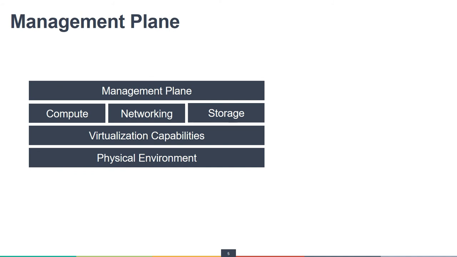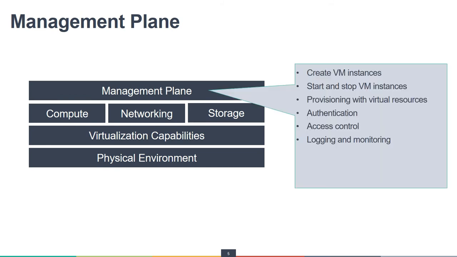Then we have the management plane, which allows admins to manage any or all of the hosts remotely. It is used by the privileged users who install and remove the hardware, software, firmware. The primary interface is the API, because with the help of APIs, you can automate all the provisioning, deprovisioning of the resources, the authentication part, start and stop of your VM instances, creation of the VM instances, and access control. So all of these things can be achieved with the help of the APIs.